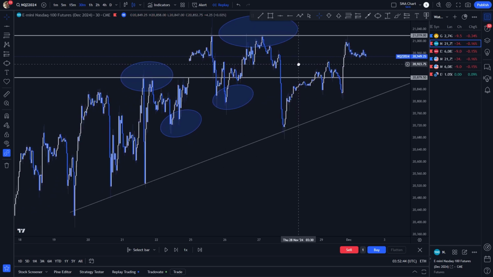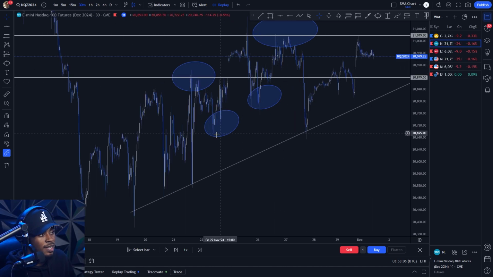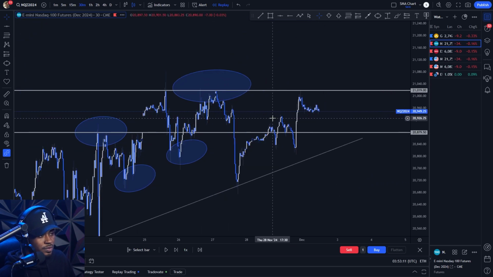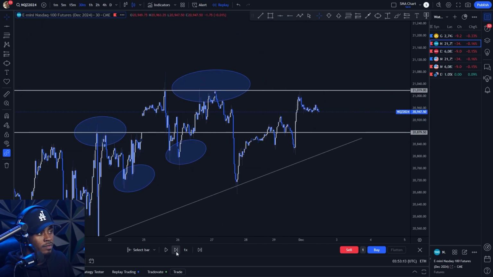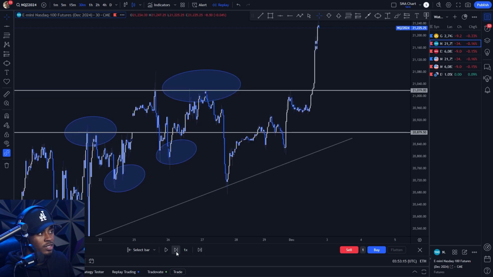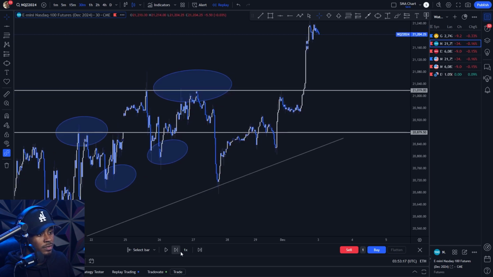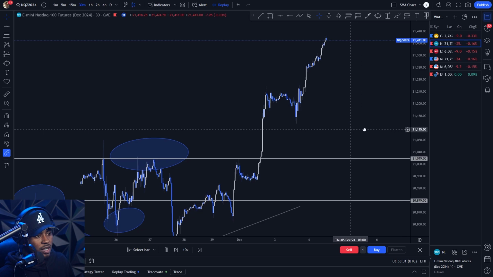And notice how it reacts off of this trend line as well. You can also use a sideways trend line to visually see what price is doing. And as you can see, it is coming in confluence with this overall bullish trend. So as we continue, notice how price has that break into another range. And what does it do? It continues to push up.